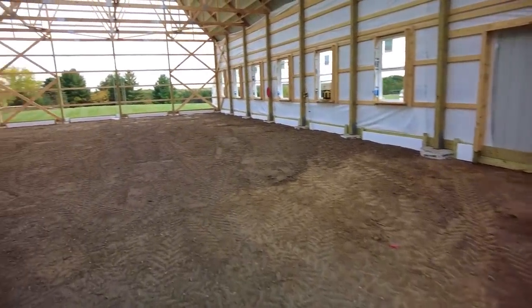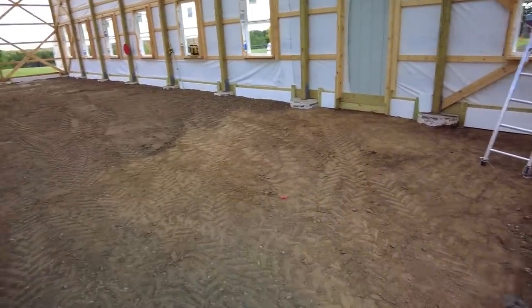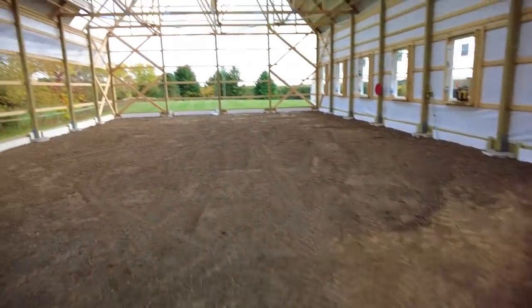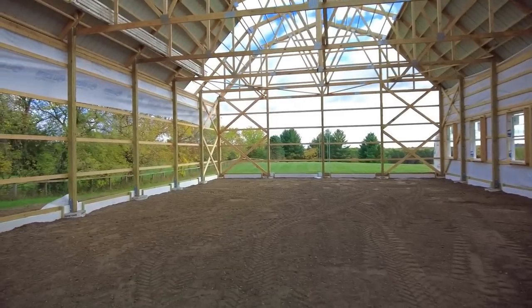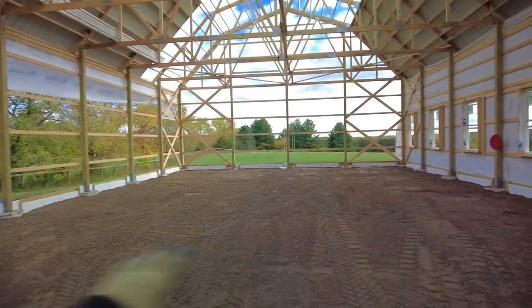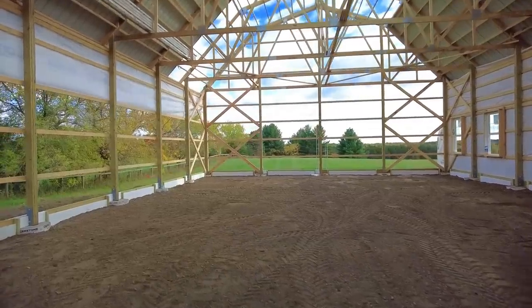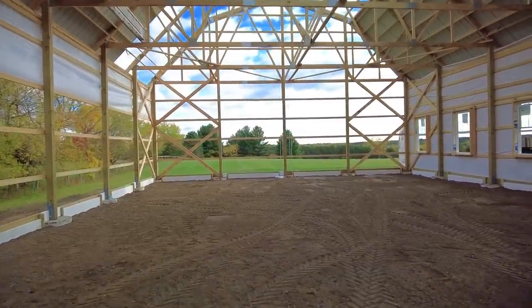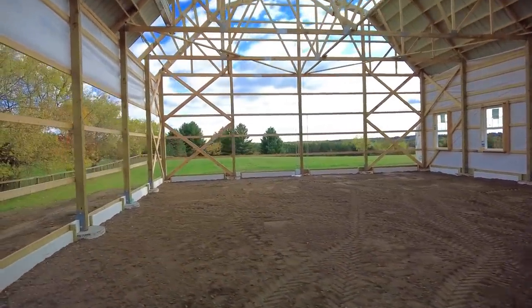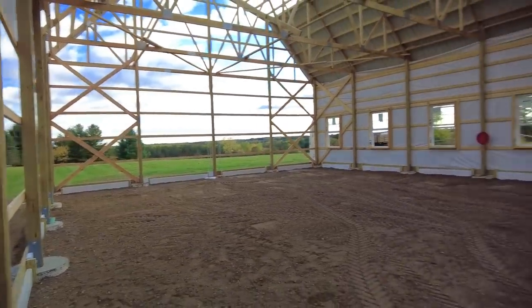They have one more load of base material to bring in to bring this area up here. And then they'll do their final leveling, which we'll see tomorrow. But just having all the excess stuff out of here and having the floor kind of flattish really transforms the space. And you start to feel like, oh, it's actually like a big old building now. It's starting to feel real, which is kind of a fun and weird feeling.